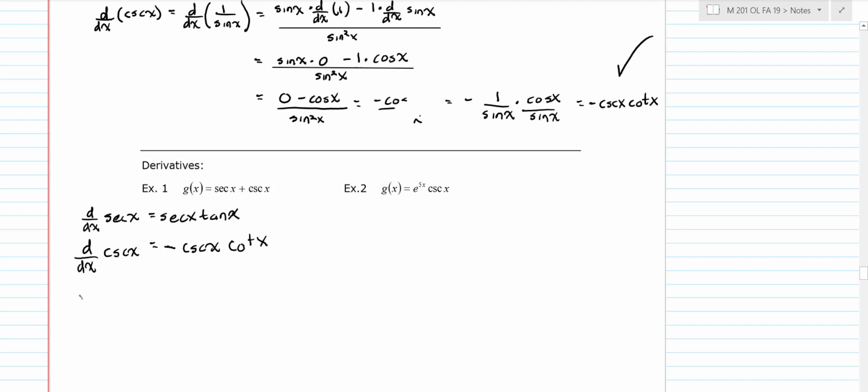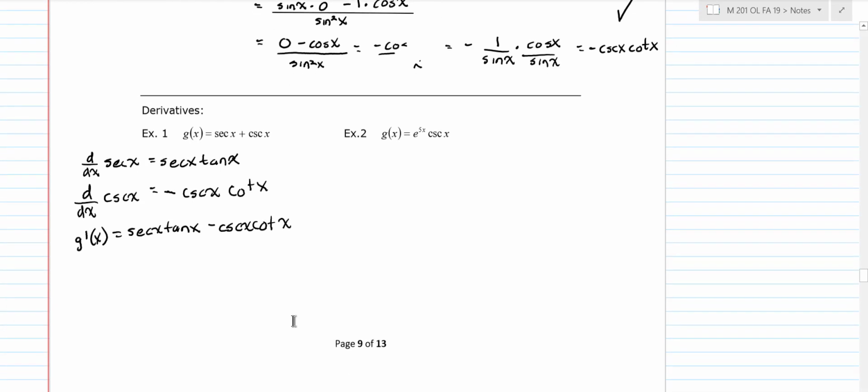Okay, so really on this one, the answer to the problem when you do g prime of x, the derivative of secant is secant x tangent x, and then minus cosecant x cotangent x like that. Okay, and then that's it. On that, I don't really know if you need to use any trig identities. It's kind of important sometimes to try, so I'm just going to try and see what happens.